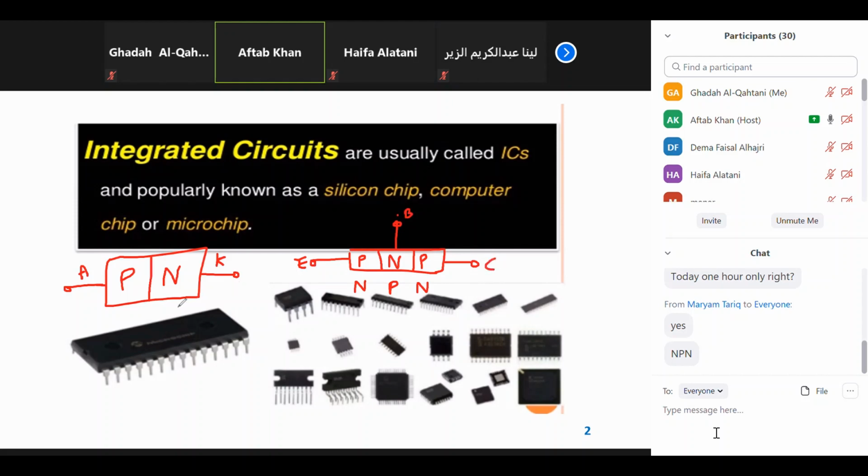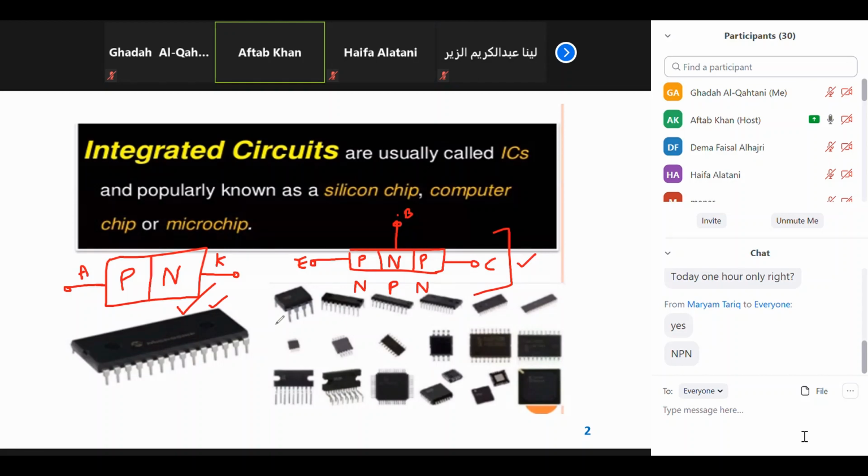As we know the diode working, similarly we will be studying the working of the transistor. The main application of the transistor is, again, it can work as a switch, like a diode can also work. As well, a transistor can also work as an amplifier. What is an amplifier? A device which can boost up the signal strength is called an amplifier. We will go into detail there. Again, you can see both are of semiconductor material, so it can be designed on the silicon wafer because silicon is a semiconductor.